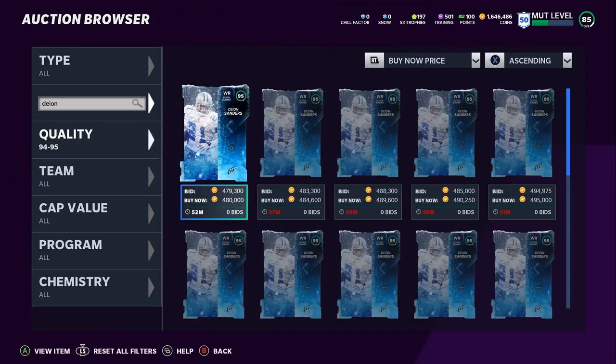Deon started at 500K — I said wait, and he's now 480. He should come down to low 400s, maybe high 300s eventually. Deon Sanders is glitchy enough to be worth it for Weekend League. Another tip: if you don't play online during Weekend League, don't buy players the day they drop on Tuesday — you can wait a day since you won't use them anyway. I've made the mistake of buying a new card for 700K on Wednesday night, not using him until Friday Weekend League, and he'd dropped 200K by then. Don't just buy into the hype.